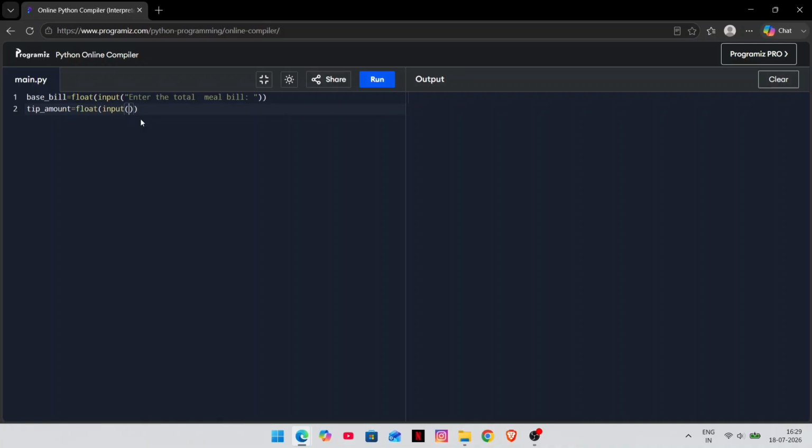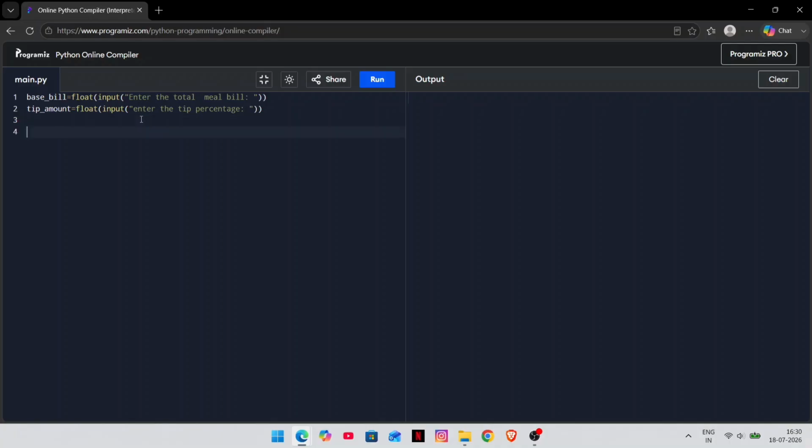Tip amount. Notice that I have wrapped the input function inside float because money isn't always round whole numbers like 10 or 20. It can be 15.50 or 22.75. By using float, we can tell Python to treat these inputs as numbers with decimal points.